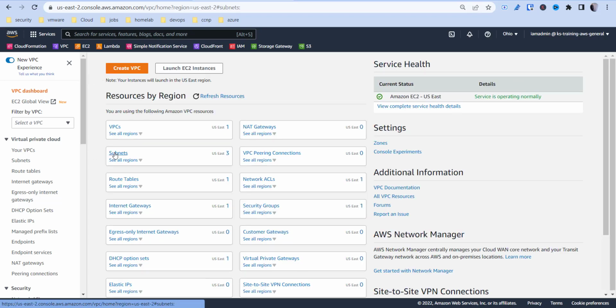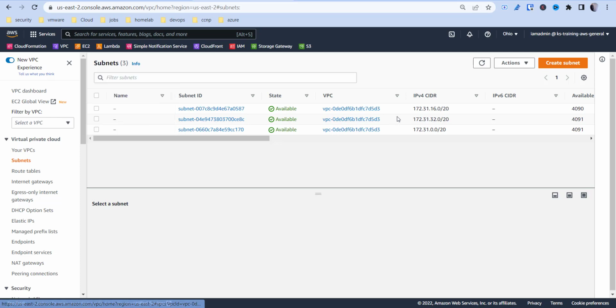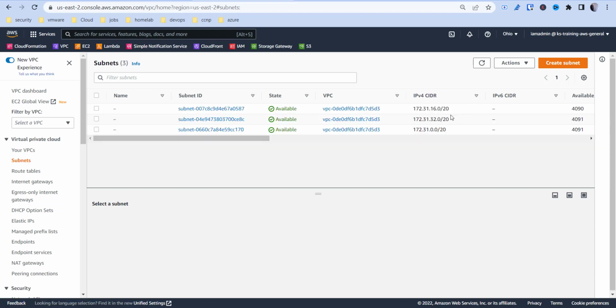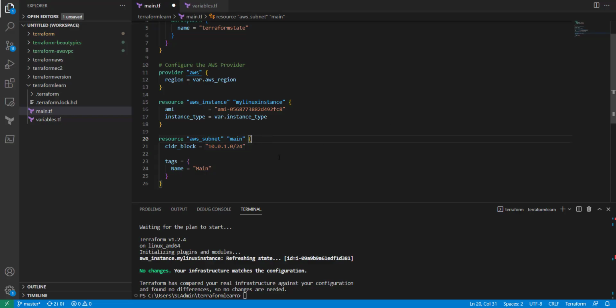So we can see our subnets here. I'm going to create a 172.31.10.0/24.